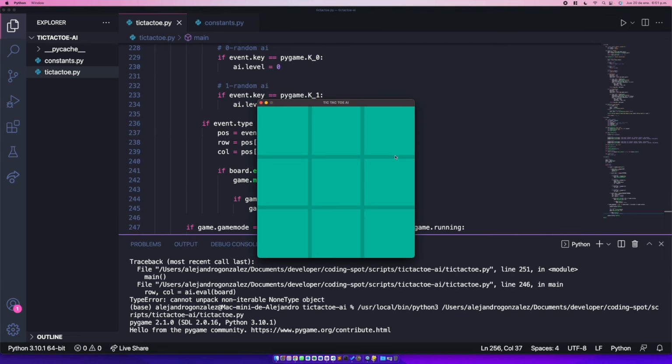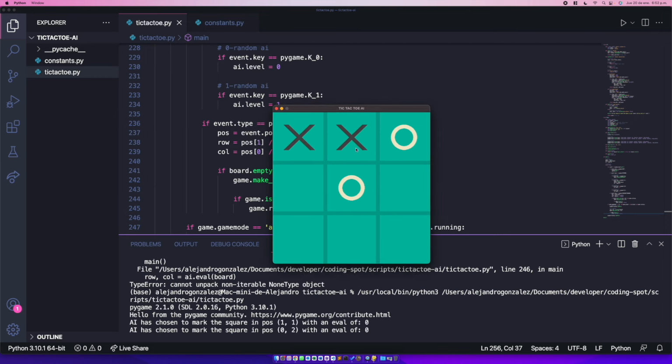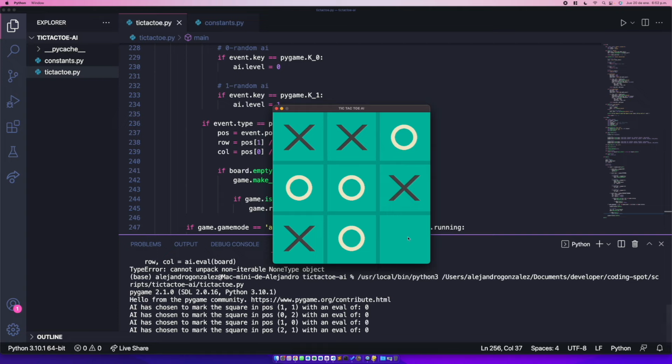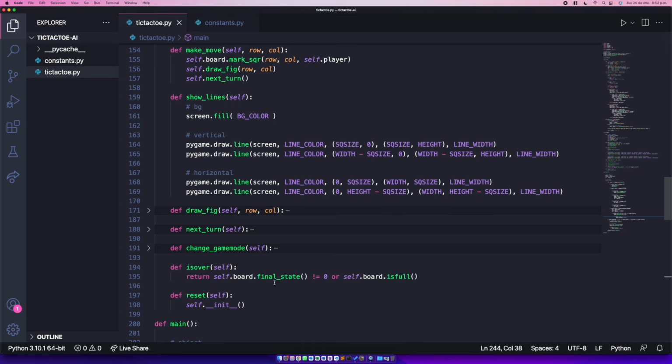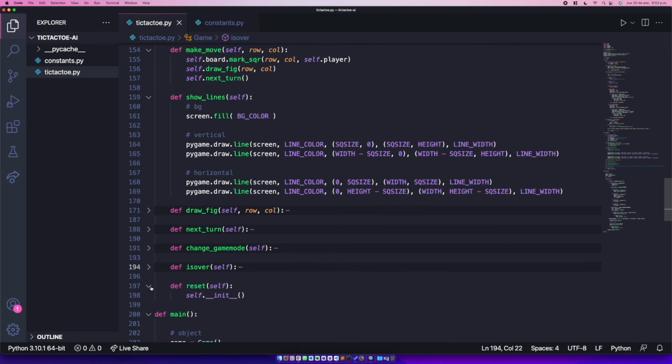So let's see if it works. Try not to lose. Okay, so as you can see, the app doesn't crash, and we can reset it, so it's all good. And yeah, so pretty simple function.